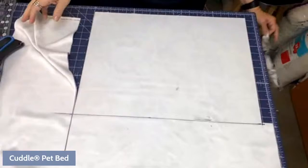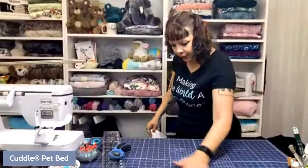Okay. All right. So you can see cutting it with the rotary cutter, it doesn't leave a whole big mess because Cuddle 3 just isn't super messy. Okay. So I'm going to give it a little shake over here. Now we're going to cut the top part in the same size but different fabric.